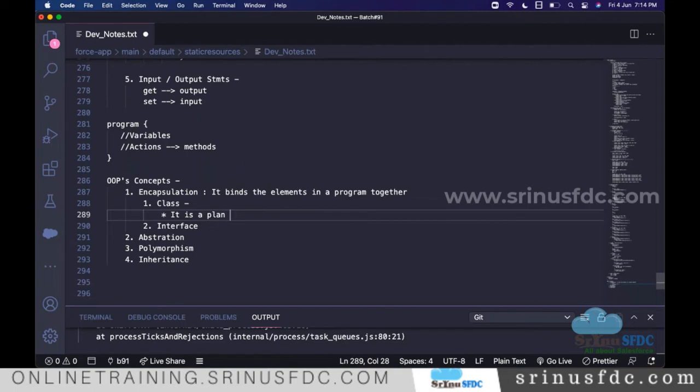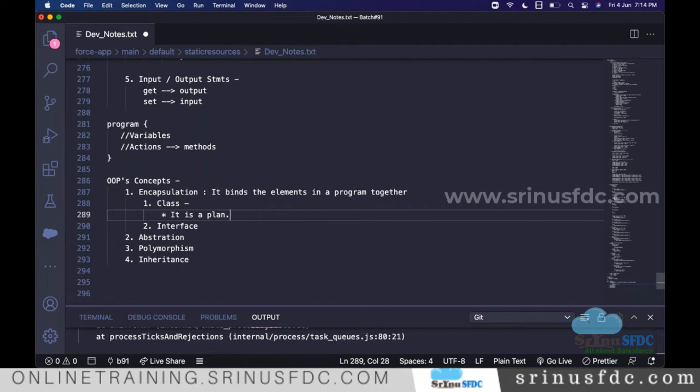One example, let's say there is a need to construct a building. Okay, so to construct the building, what is required? The planning, right? So we need to first get the plan of the building.